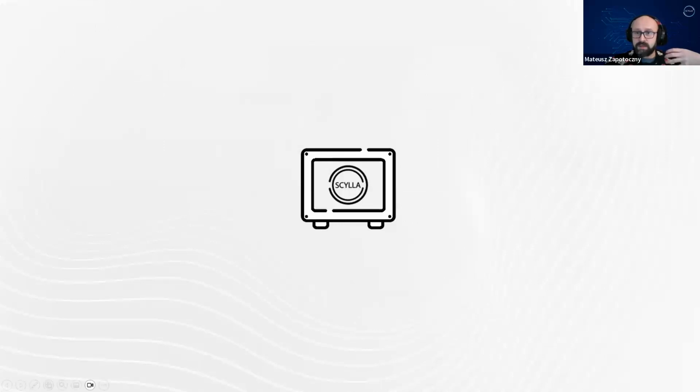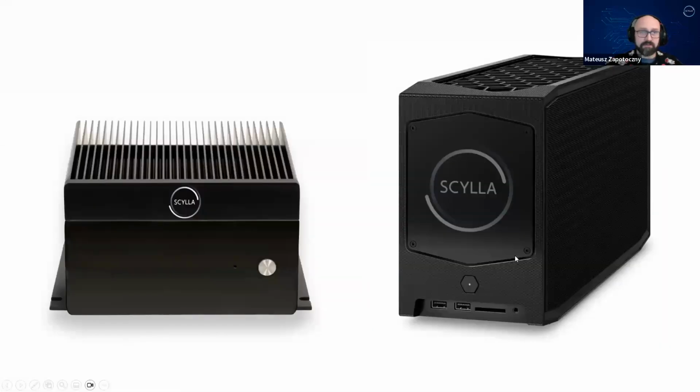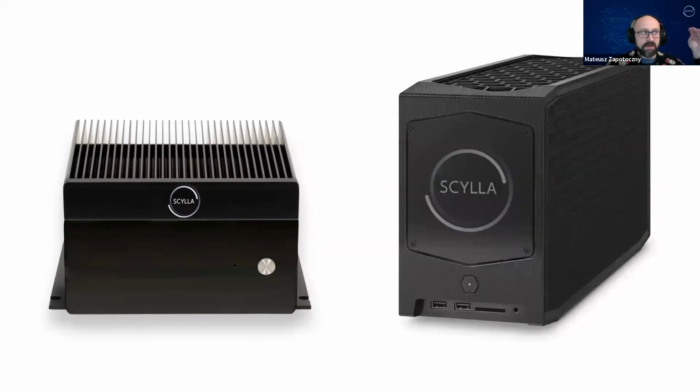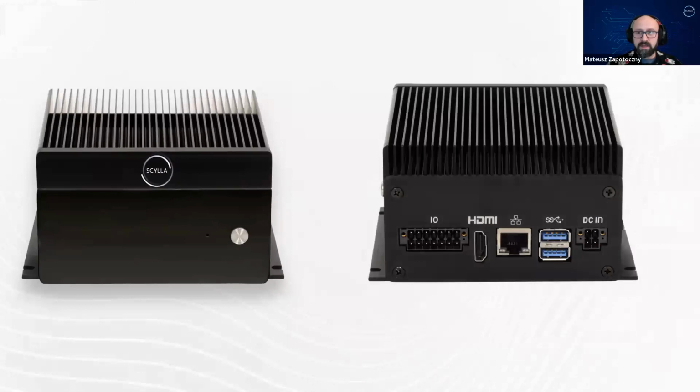How does it look, and what kind of product can you choose from us? So we have two types of Asterias. Asteria Edge, dedicated for something like security towers and small installations, and Asteria server, which is dedicated for advanced AI modules. So starting from the simple Asteria, as you can see, this is a really small device.